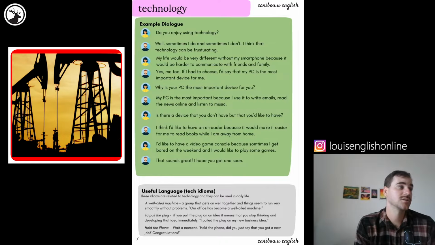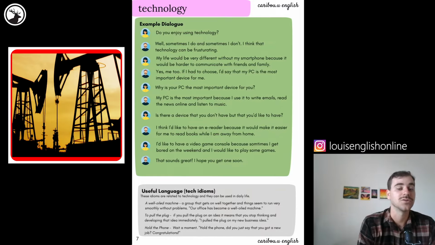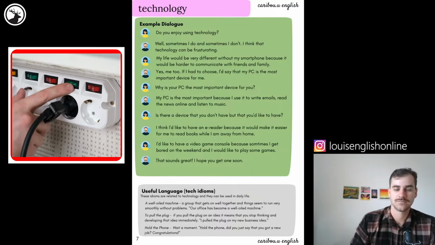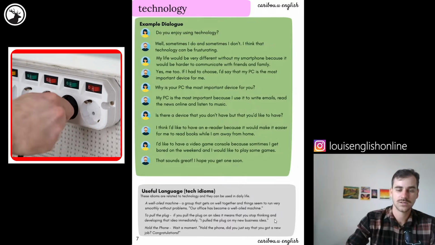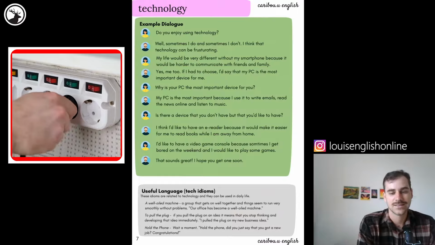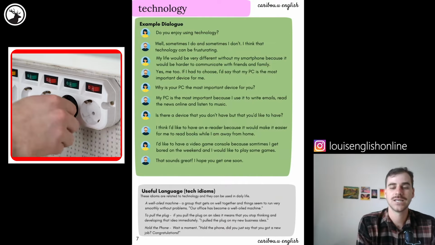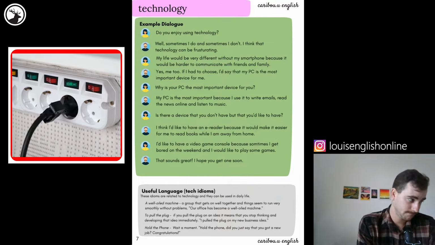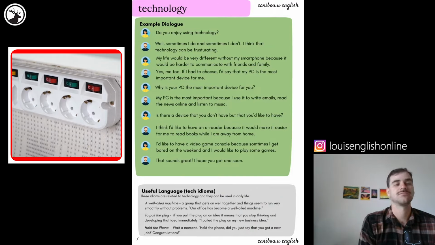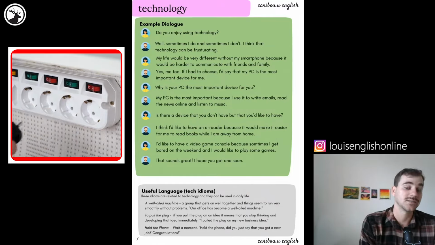Or if you like sports, like I like basketball, I could say, in the 90s, the Chicago Bulls were a well-oiled machine. To pull the plug, the next one, to pull the plug. What does that mean? Well, to pull the plug means that you stop doing something immediately. So if you have an idea, but then you decide it's a bad idea, you don't want to do it, and you just stop. That's pull the plug.